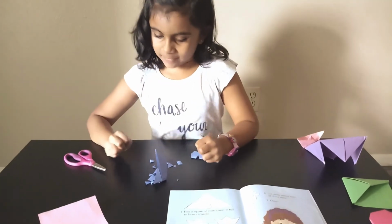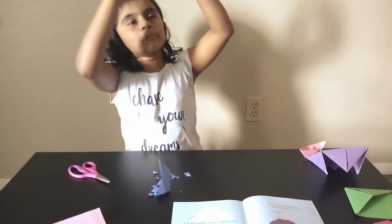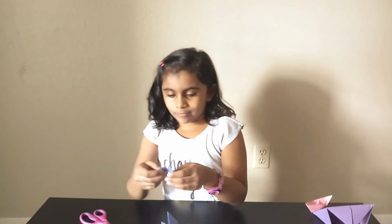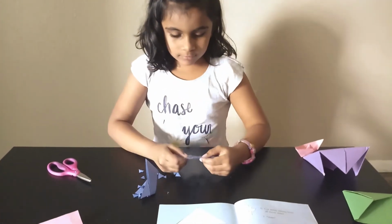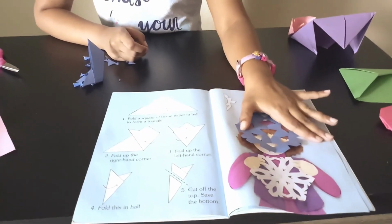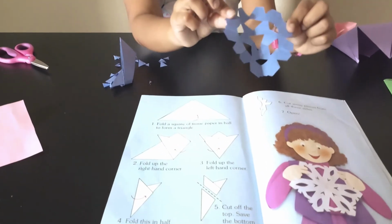Look at all the mess I made from cutting. And I made this thing. Now you just need to open it! Wow, I like my snowflake. It looks a little the same, but it's different. You like my snowflake?